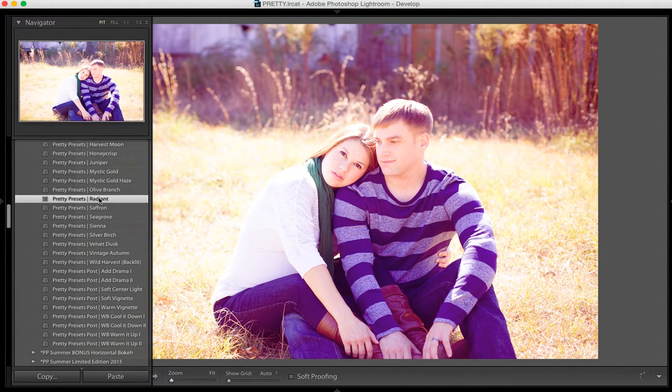So I settled on Radiant. That was the one I decided I liked. It was a good mix of both Seagrove and Wild Harvest, I thought. So we're going to go ahead and select that.